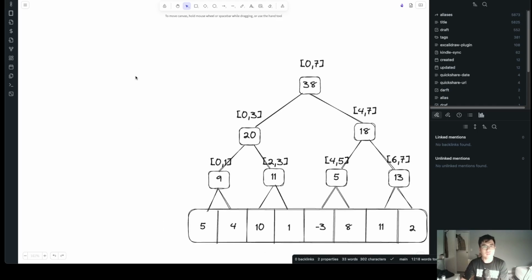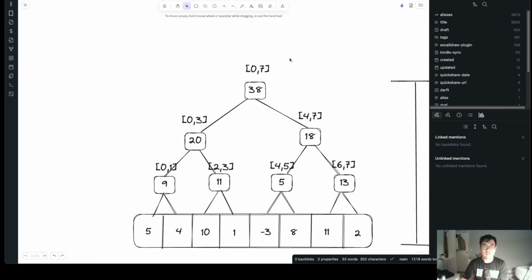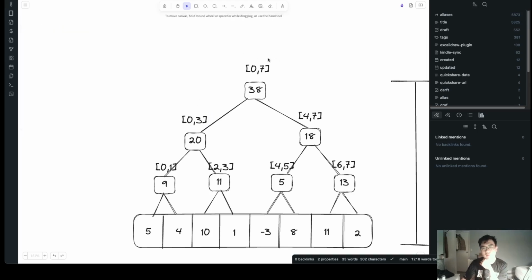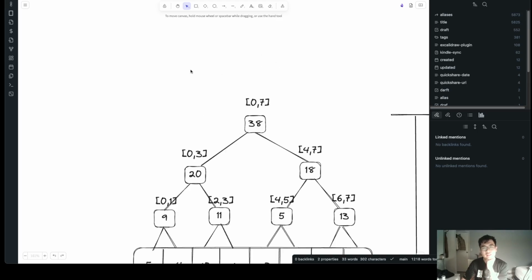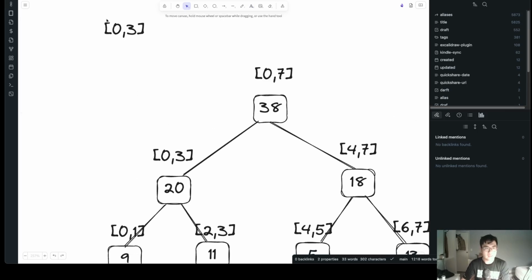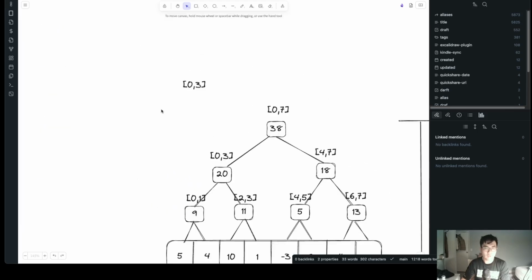So let's say we query from 3 to 7, or 0 to, if the interval is like right there. So if we query 0 to 3, we start from the root node and we look at, it will for sure be inside within 0 to 7, right? Let's say we're querying 0 to 3, in which case we will traverse down here, and then we see that, oh, the left and the right are exactly the same interval, in which case we'll just return this value. We're just looking at query for now.